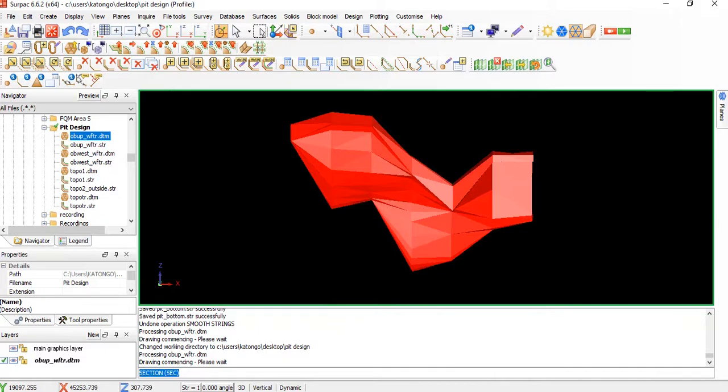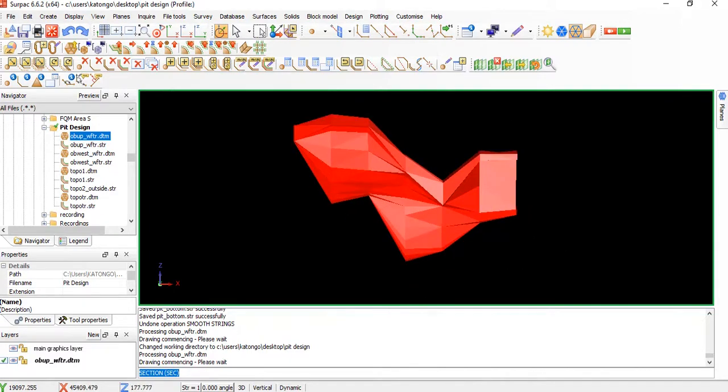So the very first thing we're going to do is create a pit bottom, and we'll do that by defining a section.